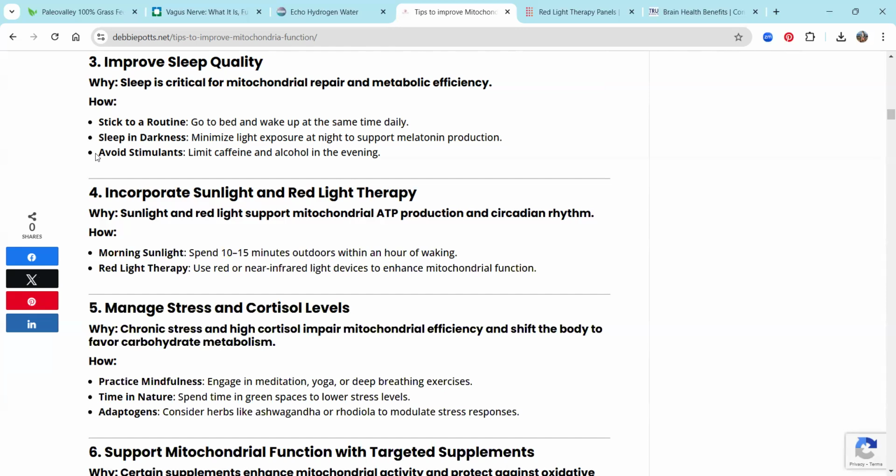Avoiding stimulants such as caffeine. I need to not have caffeinated beverages after 12 o'clock, and I avoid alcohol. Most months I might have alcohol twice, and it's typically a vodka soda or a low sugar skinny margarita. And I have a personal rule for alcohol that it's only on a Friday or Saturday, no drinking on work nights, school nights, and then I have a 2-drink maximum. And typically I just have 1 drink and then add club soda, sparkling water into it, but I don't have more than 2 drinks ever. So nothing good happens after 2 drinks.